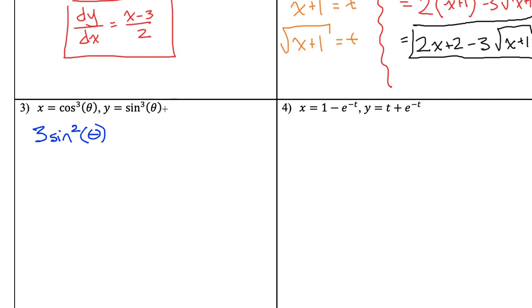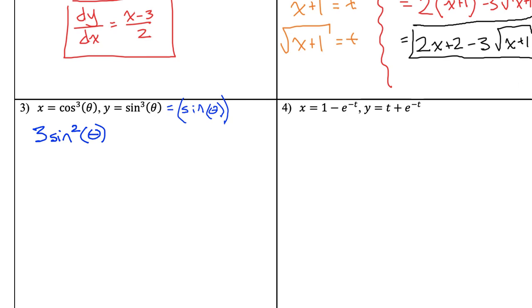Where are the 3? Well, this y equals sine to the power 3 of theta is really the same thing as sine of theta quantity to the power of 3. It's just another way of writing it. So that 3 came down in front. That's where the 3 came from. Then it goes down to the power of 2, but then the 2 comes back on the inside. So that was the derivative of y with respect to theta.